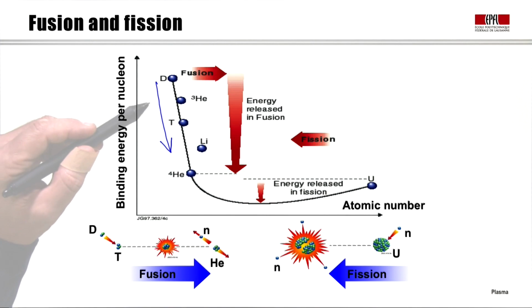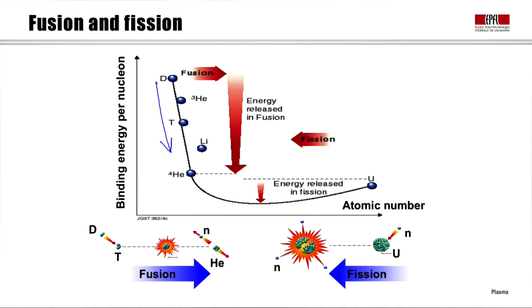And you notice not only that you gain energy by, of course, going down in this curve, but also you gain a lot of energy in the sense that the slope of that curve is very sharp. The example shown at the bottom is that of deuterium and tritium, two isotopes of hydrogen, which, if combined, can give rise to helium and a neutron and a lot of energy.